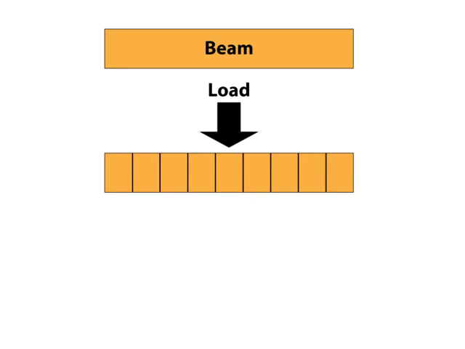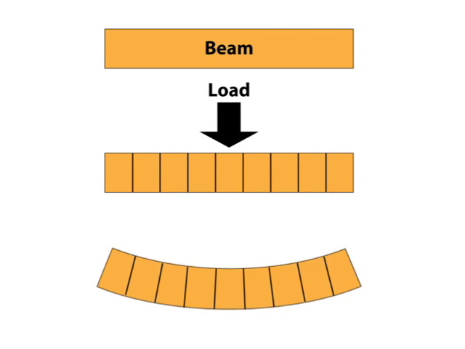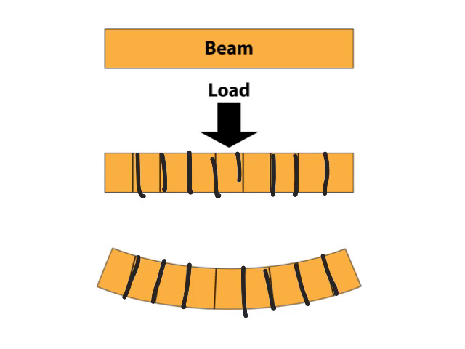So how will this beam act when you put a load on it? Well, it's going to bend. So here is our beam, it's bent. And I've put these vertical lines on our beam just to give you a sense of what actually is going on. So if you look down here, you might notice what has happened to the beam. You should notice that there is a difference between the top of the beam and the bottom of the beam.